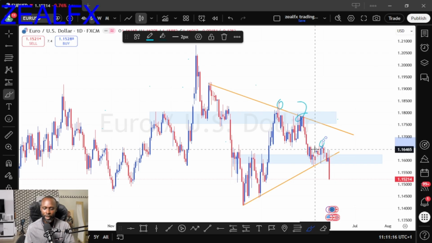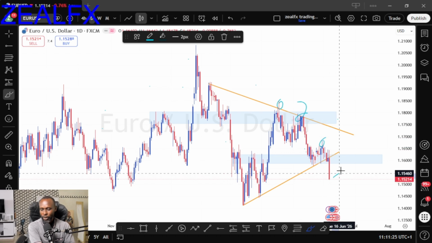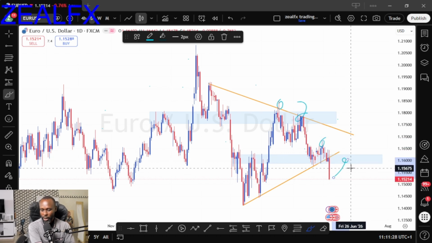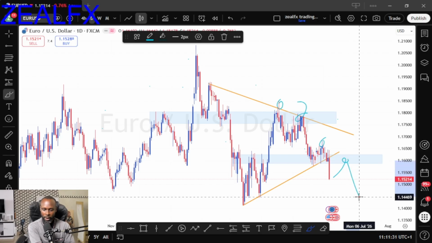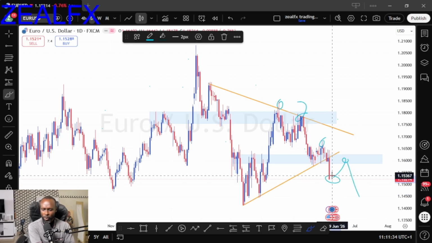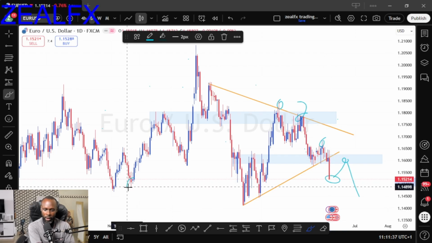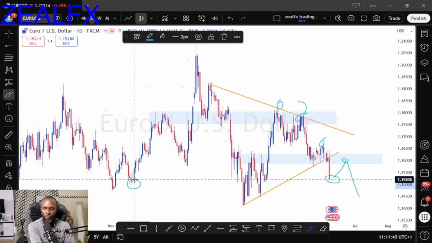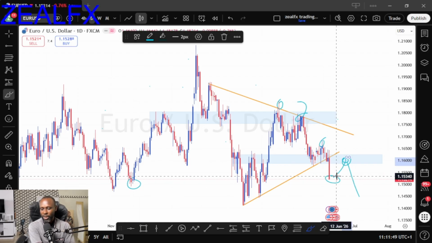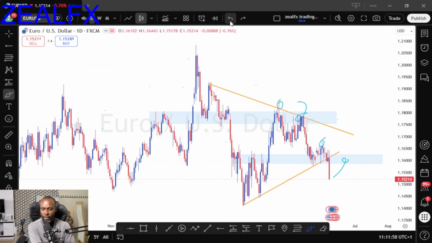So long as we have this bearish trend on Euro USD, it's a clear sign for more selling opportunity for the Euro USD, which indicates we are expecting price to retest back to this zone. Then we can start looking for a possible sell to the downside. We can currently see that this current candlestick close on the daily time frame is on this support level. So long as we have price on this support level, which is a reversal support level, this will trigger a reversal of price back to this resistance level. We should expect price to reverse back to this resistance level before we start looking for a possible selling opportunity for the Euro USD to the downside.